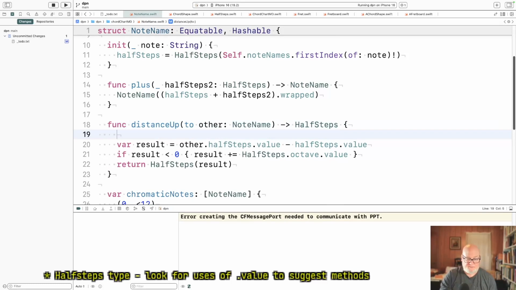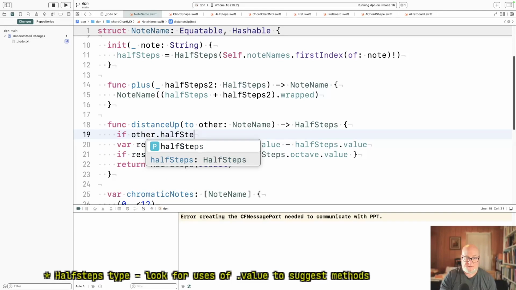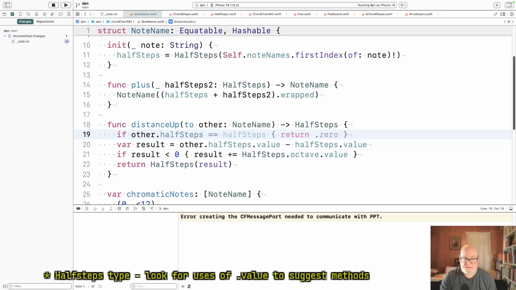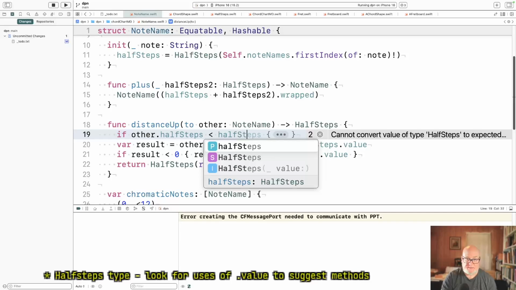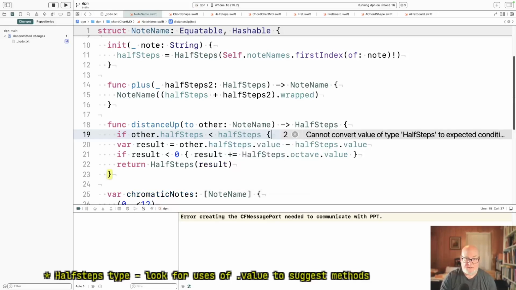So if other half steps is less than half steps, then my half steps, I can't add it to other.